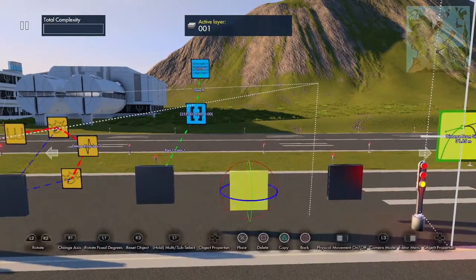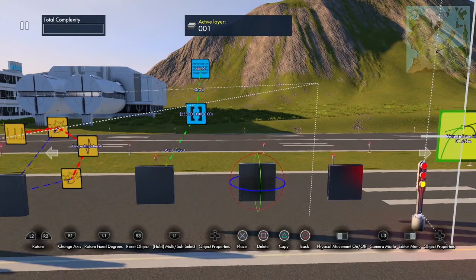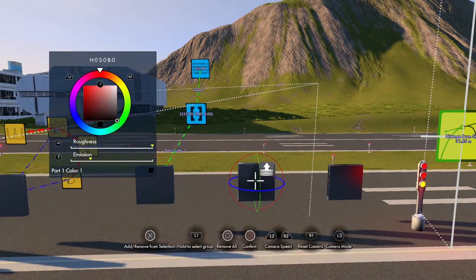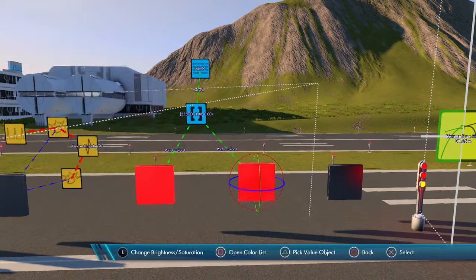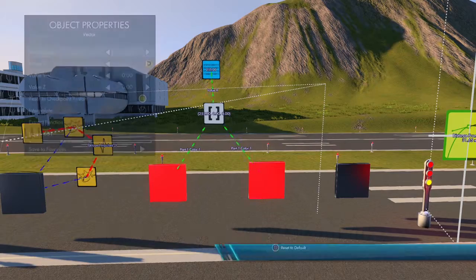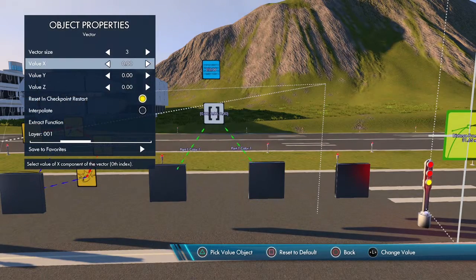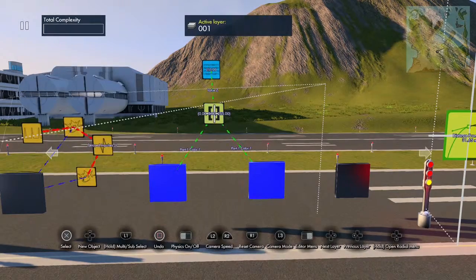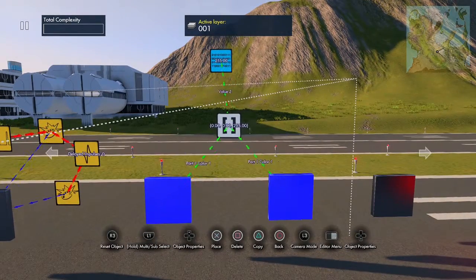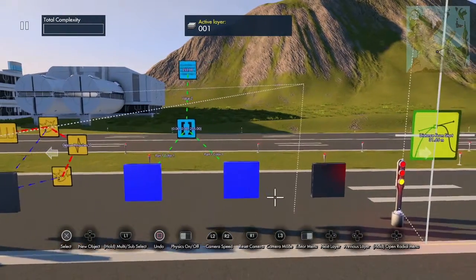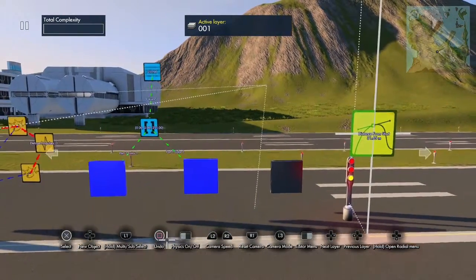Now, the coolest thing about this is if you have other items on your track that you want to make this same color, you just go to material, pick value object, and select that same vector. And also, if you didn't want it to be red anymore and you wanted it to be blue, you can just change the numbers in the vector, and it changes everything on your whole track. Instead of just changing one object at a time, it'll change all of the objects' colors.